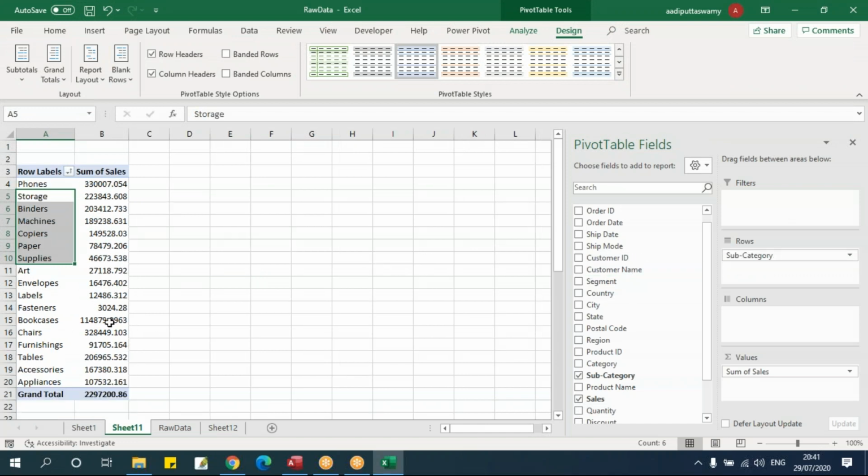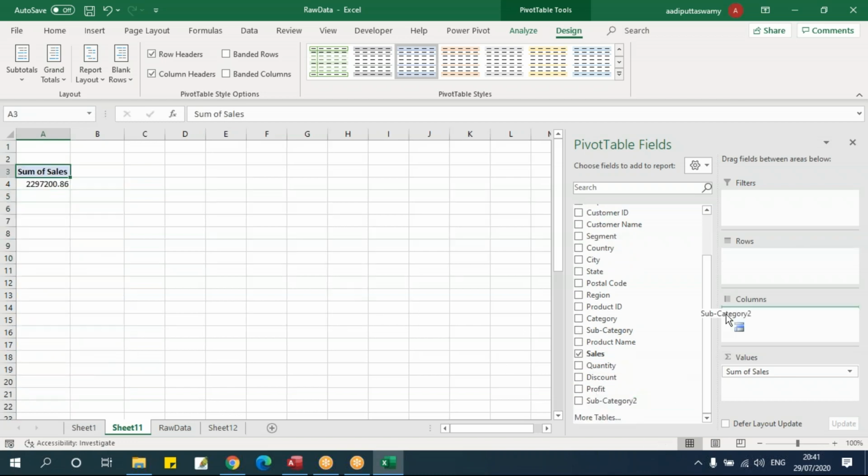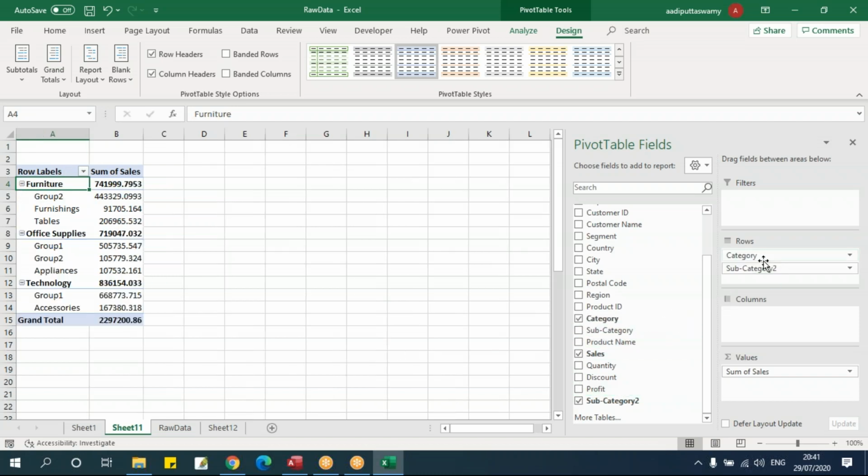Now what if I take only this subcategory 2? See, I have group 1 and group 2, and the rest will automatically become another group. Now in this group 1, there are a few categories: group 2 in furniture, group 1 in office supplies, group 2 here, and group 1 in technology.